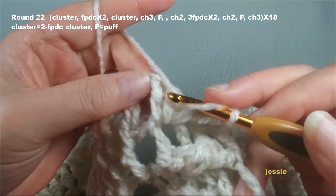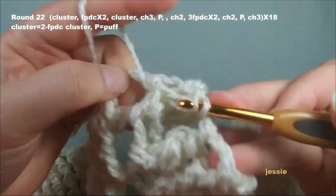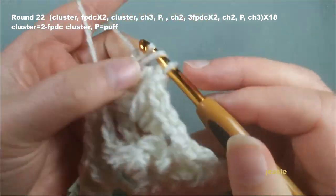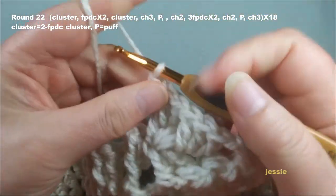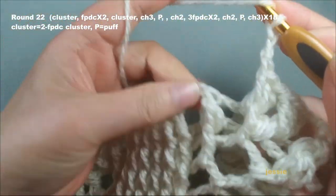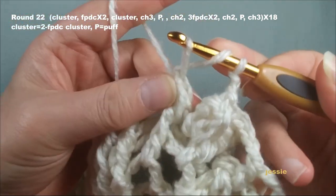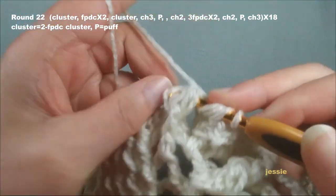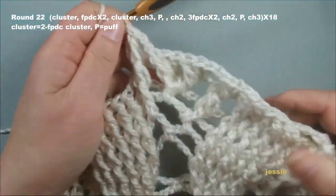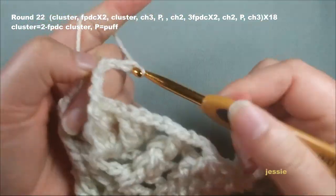No chain, skip second one. Okay, now we do chain 2, finish this side part. 1, 2, finish part stitch. Then we do chain 3, you repeat the next pattern.